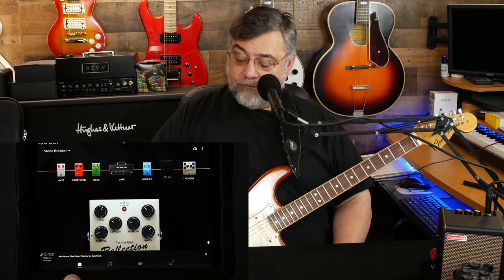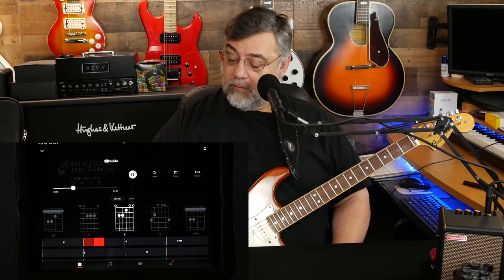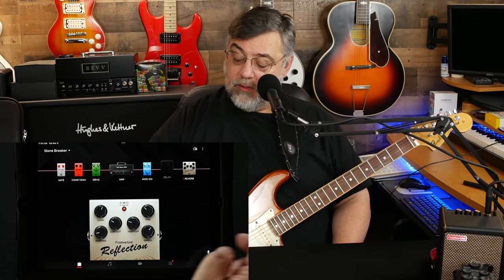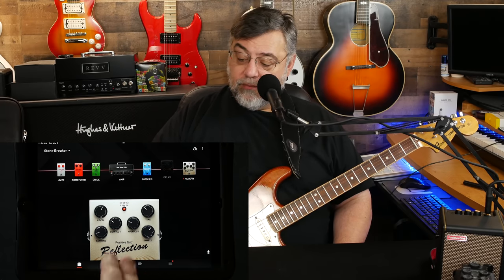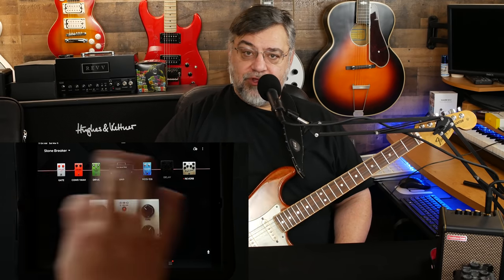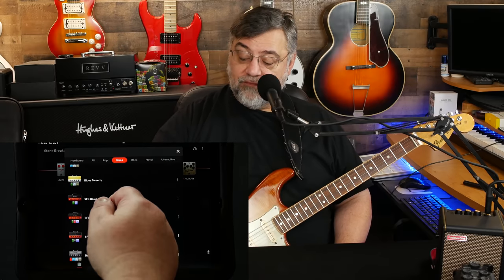Now, if you notice on the bottom, there's actually several different locations, right, all within the... oh, hold on. Oh, sorry. I did not mean to do that. There we go. So if you look at the bottom, you'll notice that there's actually four different main sections. But before we go there, I just want to show you one more thing about the patch section and the amp section.